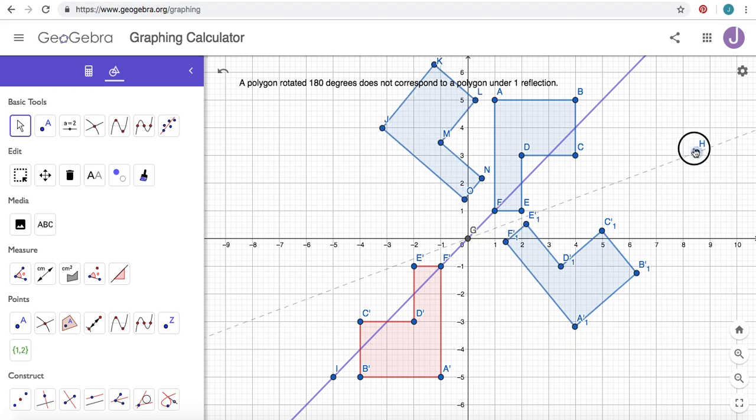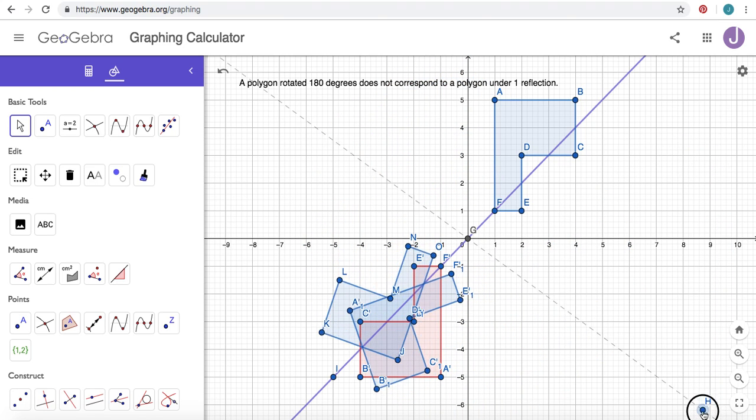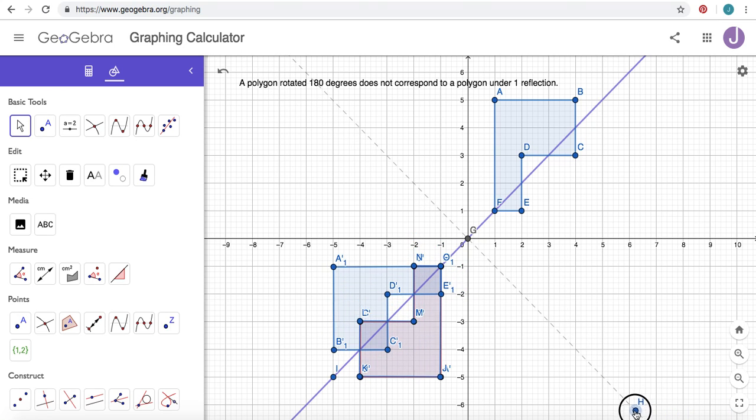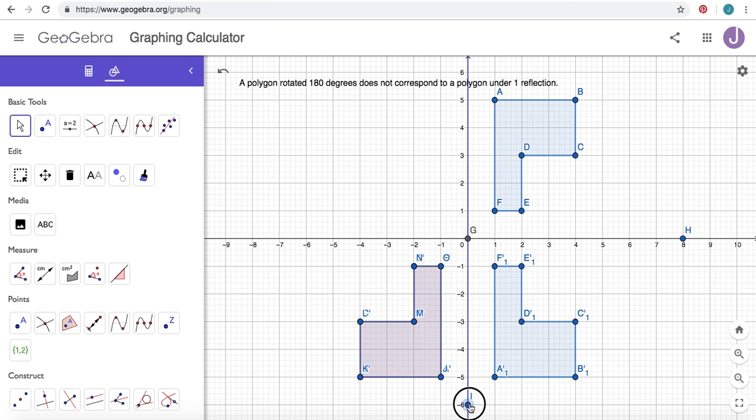I can sit there and play and try and try. Can I get them? Oh my goodness, can I get it to be so close? And look at that. So there are multiple ways to look at this, but the answer is if you do two reflections, you can end up getting the same image as a 180-degree rotation. But I hope you noticed as we were looking at it that the two reflections have to end up making 90 degrees. They have to be perpendicular lines.